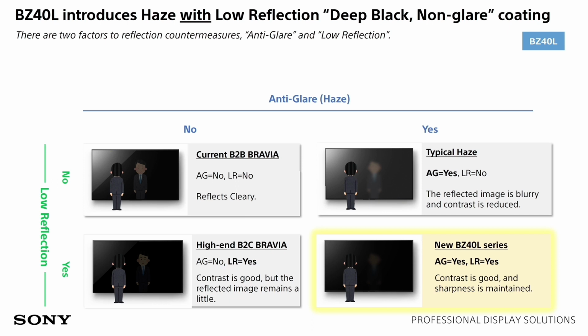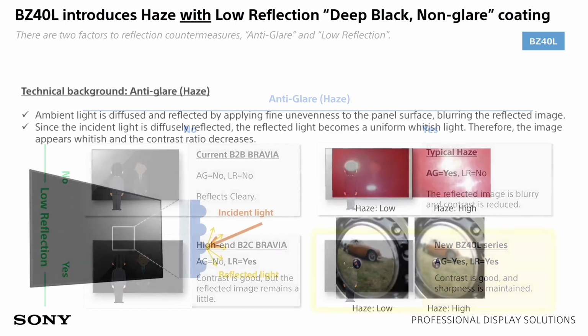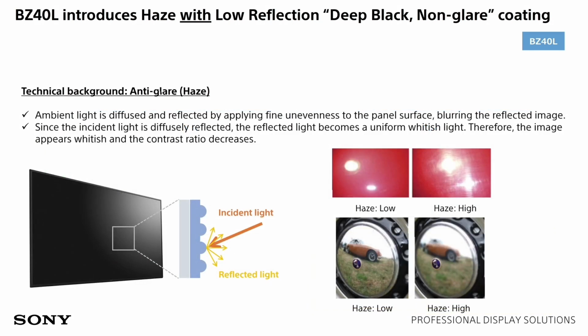What's typical in the market is what's shown on the upper right corner, and that's a high amount of AG treatment, or anti-glare. I'll talk about that in the next slide, what that actually is. And the key point on this slide is that the BZ40L series really combines both anti-glare and low reflection treatments. So let's talk about what exactly those things are.